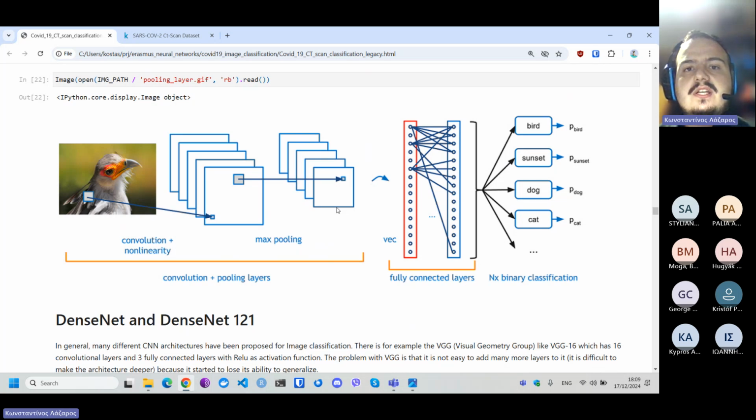So we are basically exploiting the fact that the big players are training very complex networks on extremely large data sets, and we are using this already existing knowledge so that we can adapt it to our own set of images in this particular case.